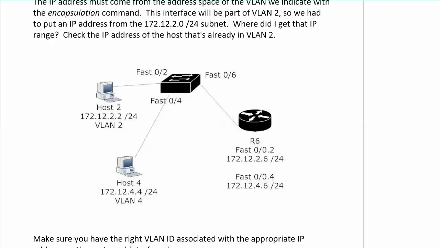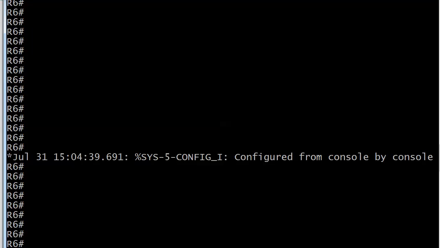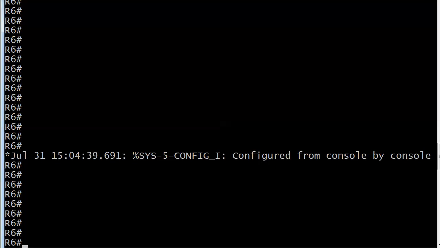We're going to jump straight into that router on a stick config as promised at the end of the last video. We've got our assignments, our IP addresses. Everything is set up on 2 and 4. We've verified our switch settings. So let's go ahead and dive into router 6 and hit this config.